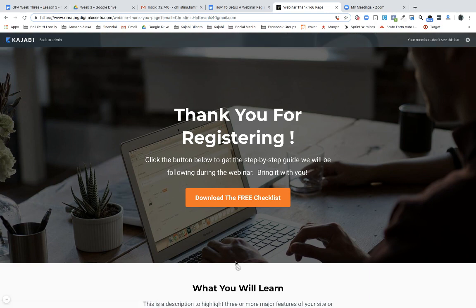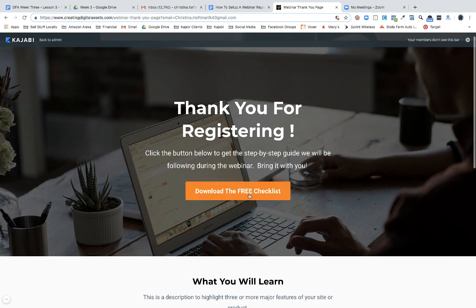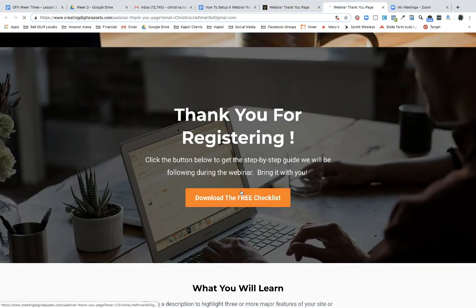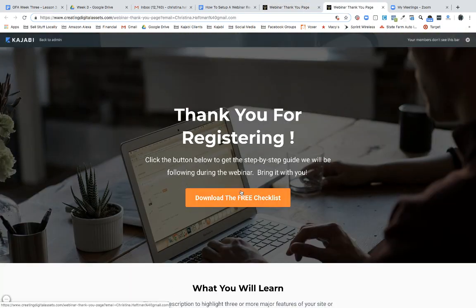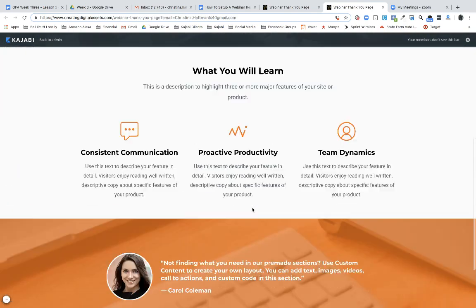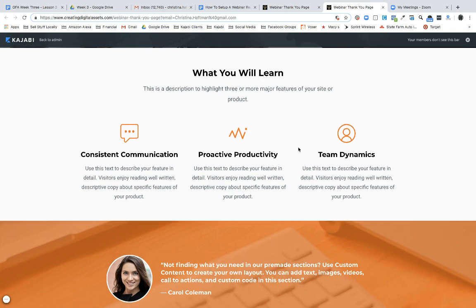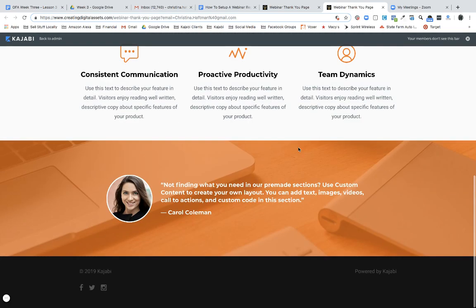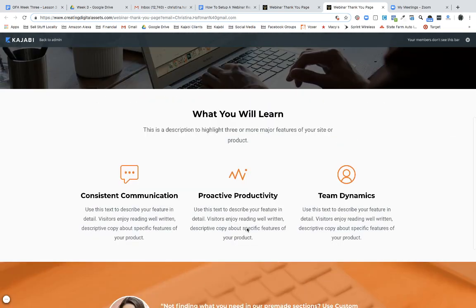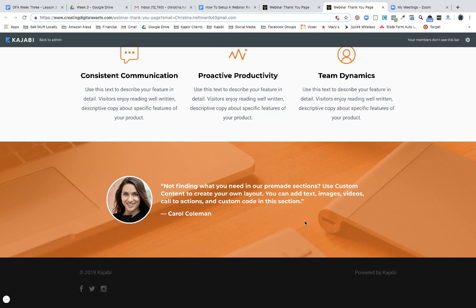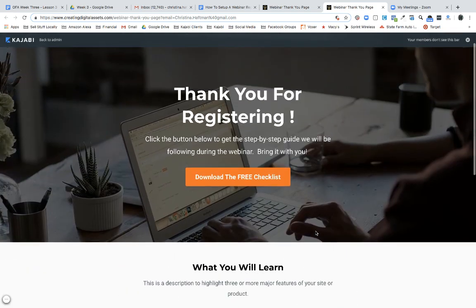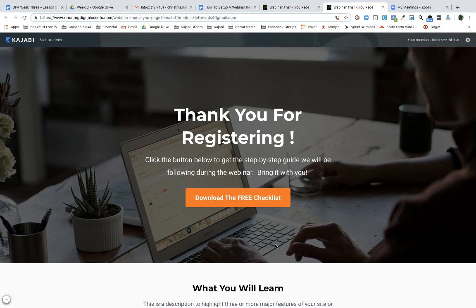And see, this is the thank you page that you will also customize. Here is like the download. I don't have a document associated with it, but here's like, whatever you want to do. You can remind them what they're going to learn, and you can also add testimonials, really not appropriate here. You can delete this page block, but what you might want to do on here also is have social media links. Okay. All right, so that's that.